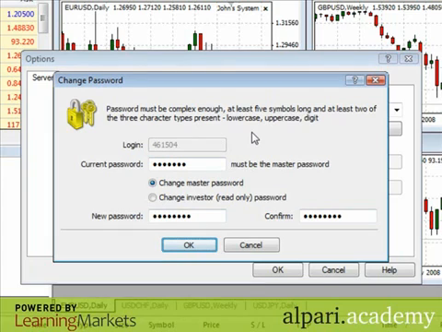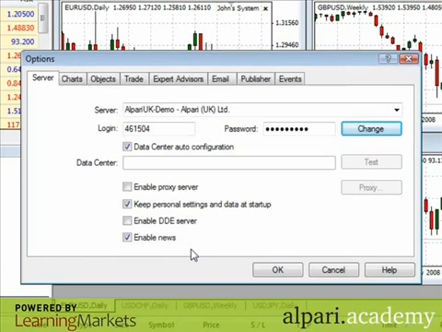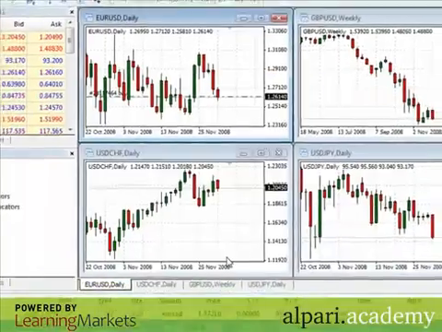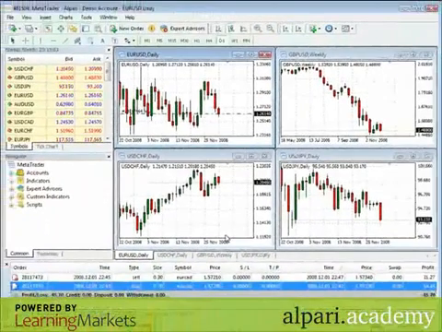So that includes letters, capital letters, or numerals, digits. I'm going to go into my password and make a small adjustment here to add another type of character and click OK. And sure enough, the computer took it and it's changed my password. So from now on, when I log in, I'm going to need to use that new password. I've changed the master password. That covers account management. What about platform management?